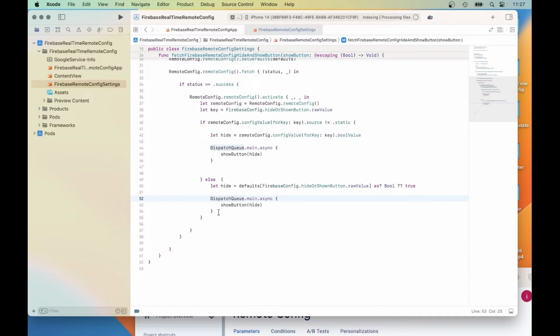And then the next thing we need to do, if the fetch failed for any reason, then within this else statement, we need to use our defaults.